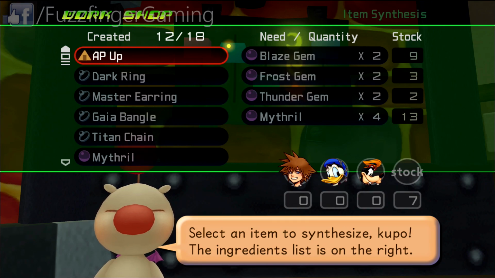In terms of the other stuff that you'll need then, Blaze Gem, as you can see we need 2 for the AP up here. You can get those from the Fat Bandits and the Bandits that are found in Agrabah. You shouldn't struggle too much, you've probably already got them as I have. In terms of the Frost Gem, you can get that from Atlantica, from the Sea Neons and the Sheltering Zones.